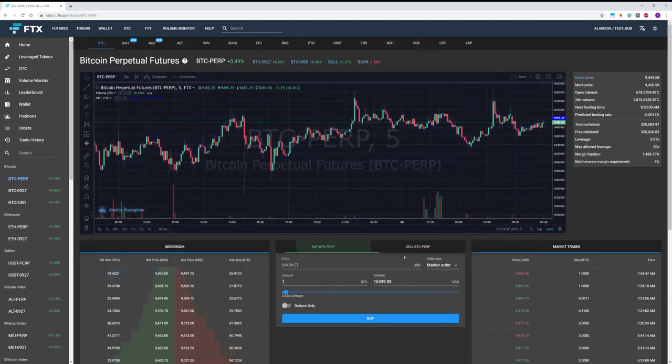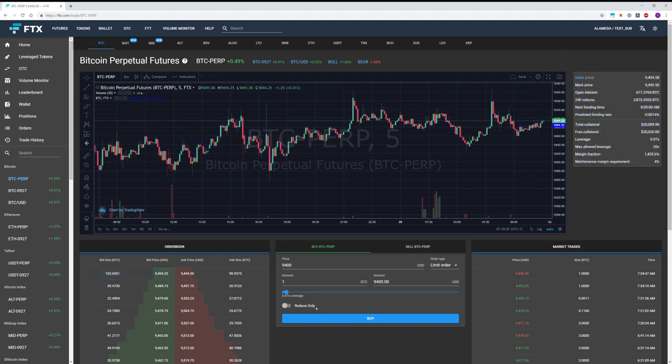Because you're allowed to use leverage here, even though I only have $20,000, I could trade more than $20,000 worth of futures. Bitcoin's worth about $10,000. So I'm just going to go ahead and buy 4 Bitcoins. Note that's about $36,000, $37,000, which is substantially more than the amount of collateral I have. But because I'm trading on margin, I can still do this. So I'm just going to go here and click buy.